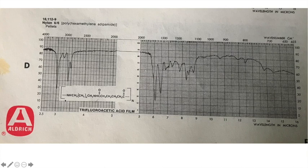And then I went back to my IR spectrum book to see if I can find nylon in there to compare it to the nylon IR I took. And yep, there's some nylons here. We got nylon 6/6. That's the one we're going to use, on page 1590, spectrum D. But they also have nylon 6/9 and nylon 6/10. There's different nylons, but okay. So here's our nylon 6/6 that we want to compare ours to. At first glance, it looks pretty similar.